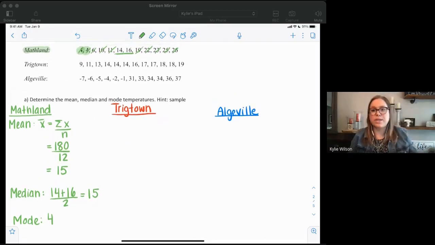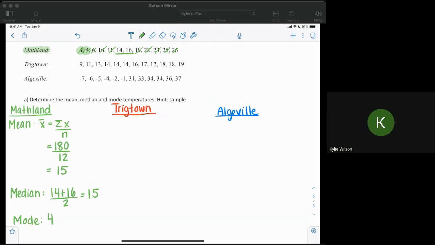So now I want you to quickly do the other ones. I'll give you 3 minutes to do that, and then I will show you the answers. So I'll give you a quick 3 minutes, and then we'll continue on with the next piece. But it's important that everybody tries that and has it written down on their page.